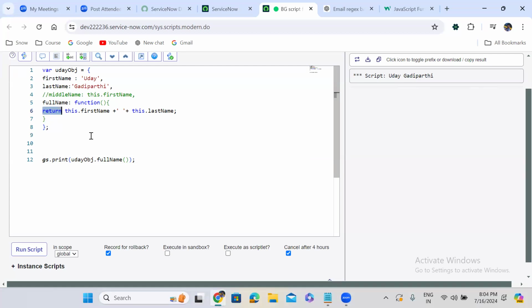Return will pass outputs. This return line, you will use mostly in the end of the function.